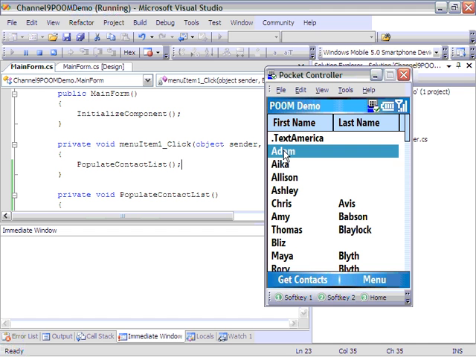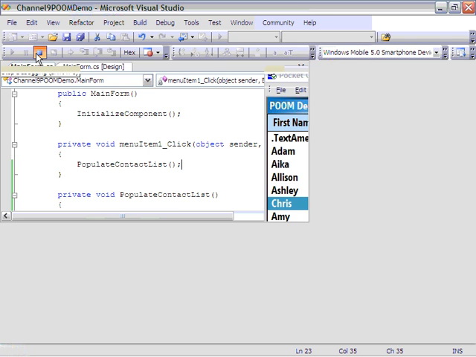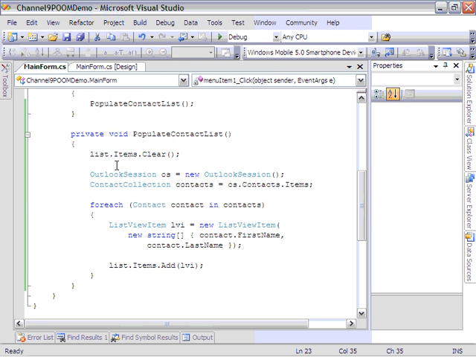But yeah, so I've got my different contacts in here, and it was really easy to get to them. I created that Outlook session, grabbed my contacts, and boom, that was it. I was done. So not complicated at all. Beautiful API. I keep saying that, but I'm a nerd, and when I see a beautiful API, I comment on it. I just can't help it.